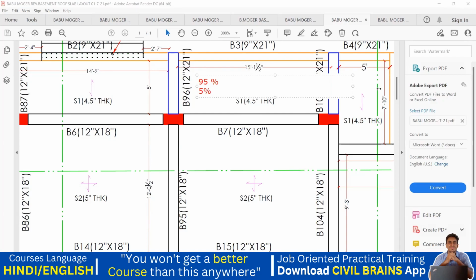Let me denote it in this way. So this is a major beam, this and this. On these two beams, 95% of the entire slab load goes, whereas on this beam and this beam, only 5% of the load goes. So we neglect that portion and we say the load will get transferred in only one direction, that is on this direction. That means here and here the load is going to go. Practically load will go here also, but the extent of load is very less. So we neglect that and we say this is a one-way slab. Got it? So again, here S1, it is understood.